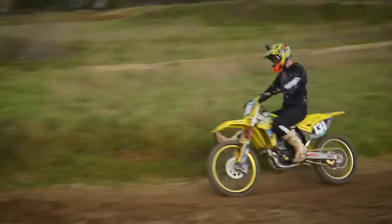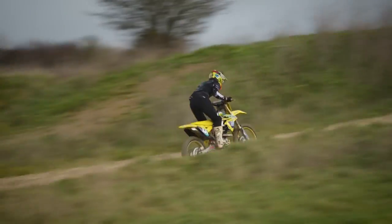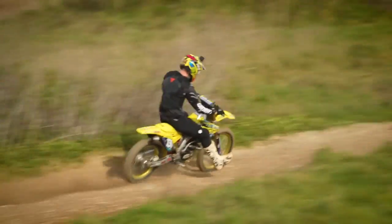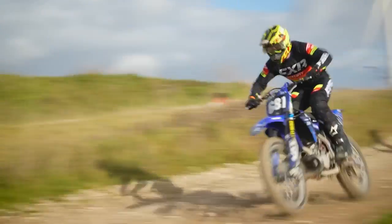Motocross forks do need service every 35 to 40 hours, whereas Fox mountain bike forks are around 50 hours — so they actually service them more, probably because they take even more of a hammering. It's really about the level of abuse your forks take. Even a road mountain bike taken on track, undergoing stress from braking forces, will still need frequent servicing. It's a misconception that motocross or motorbikes need less care — they need more if they undergo more rigorous use.